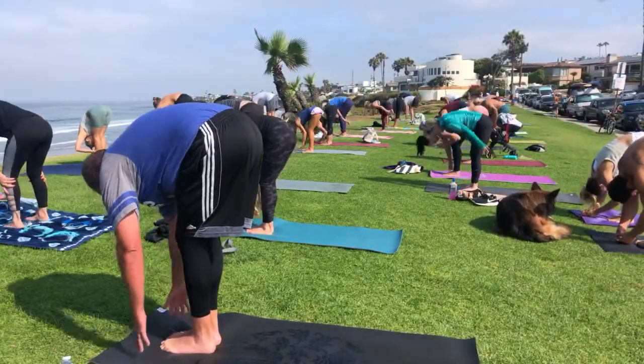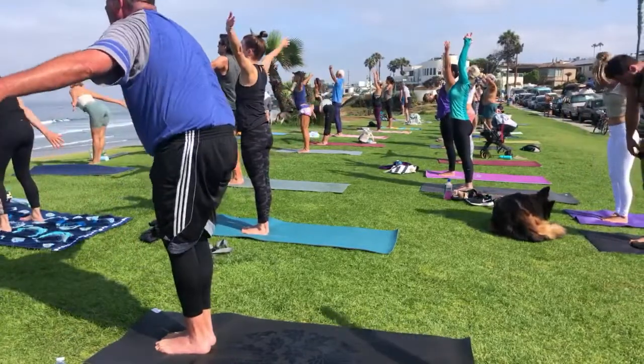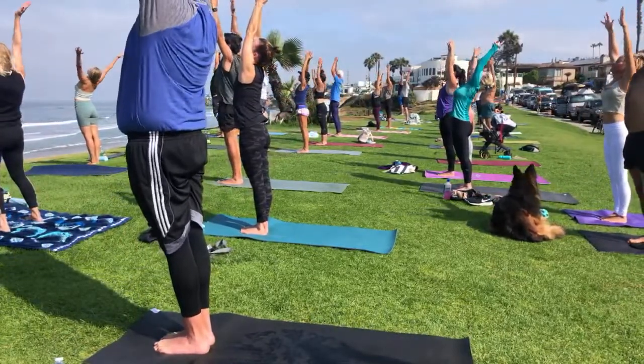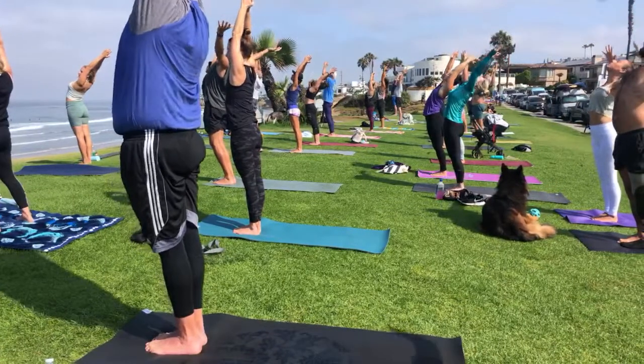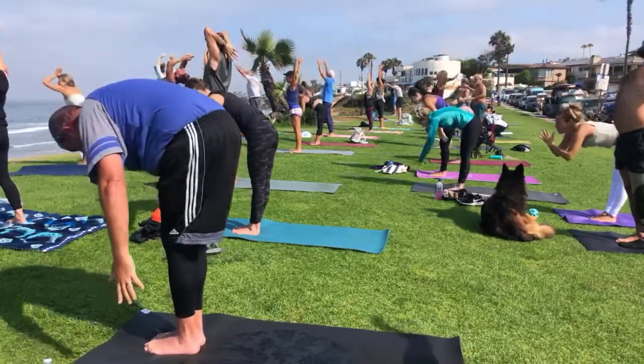Inhale, rise. Take it, float it all the way up high. At the top, you're leaning it back just to that perfect place, everybody. You know where that is. Exhale, go ahead. Fold all the way back down, flat spine, lead with your face.